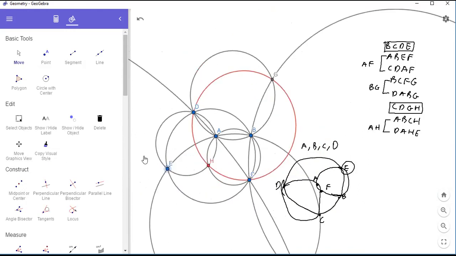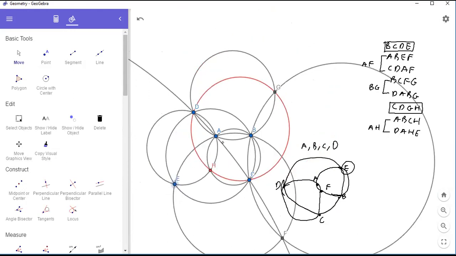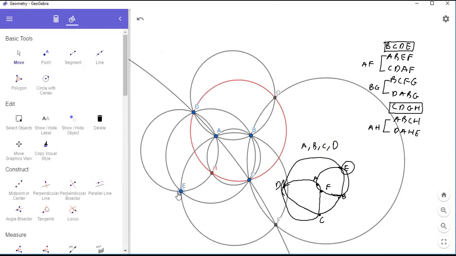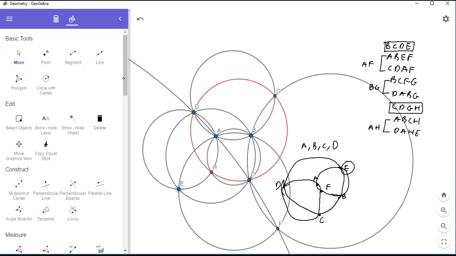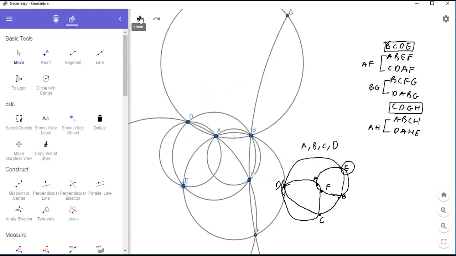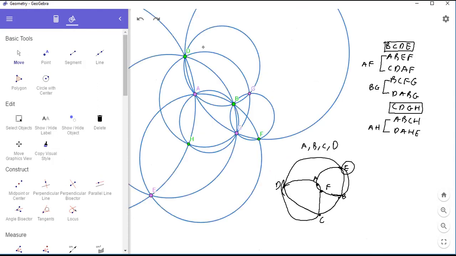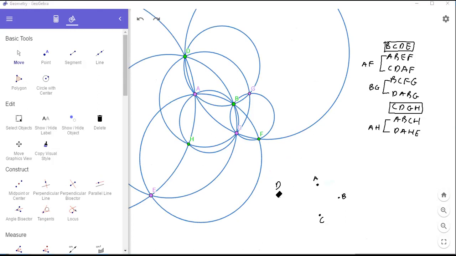And interestingly enough, once that works, no matter which place you place E on that circle, it's still going to work. So there's just some setup about A, B, C, D that you need to get the rest of the figure right. There's some condition involved which we're going to investigate later. So let's get back to what we have. Okay, so now moving on. Just going to erase this.